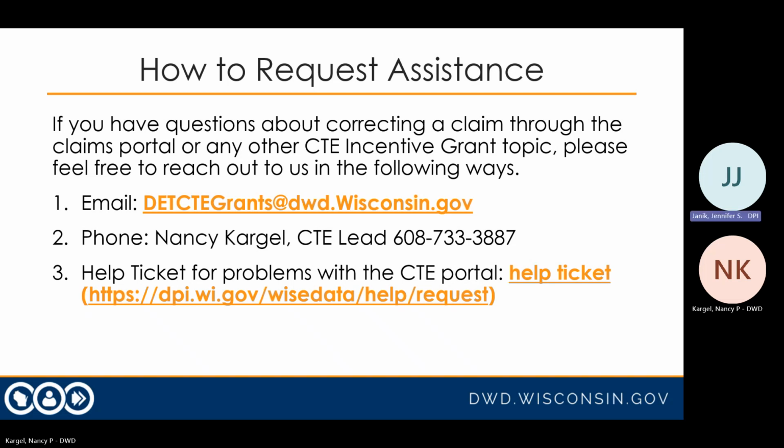If you have issues with the claims portal and are receiving error messages or have a question about how to use the portal, you can submit a help ticket to DPI using the link provided in the slide deck, or you can go to the DPI website and search for help ticket and fill in the page there. This concludes the Correcting and Verifying Claims Technical Assistance session.